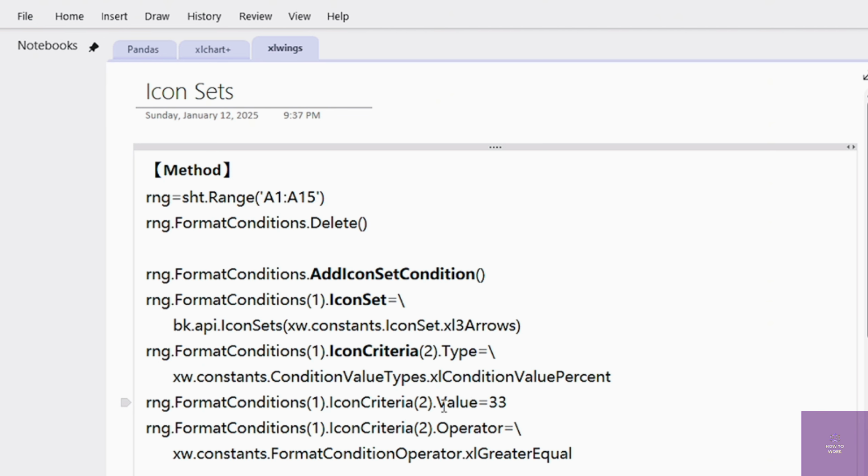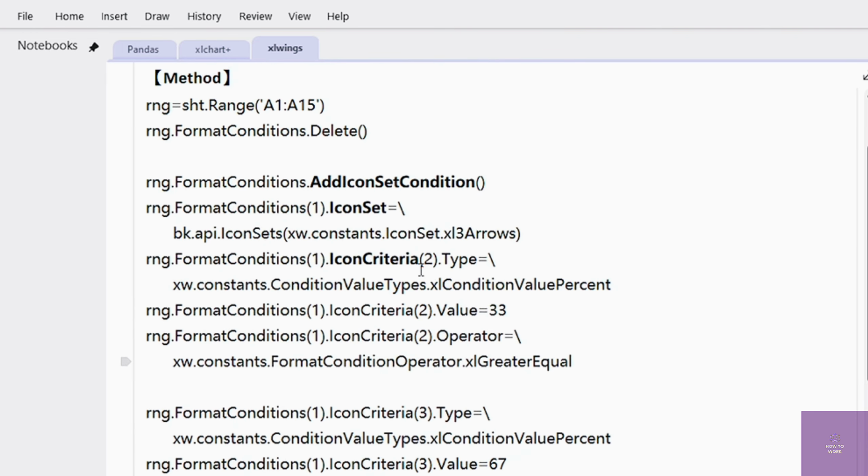Then the operator is greater or equal, so it should be for values greater than or equal to 33%. Criteria 3.